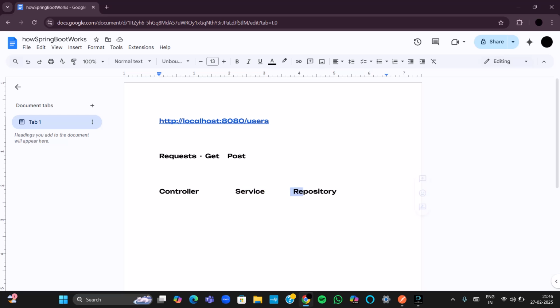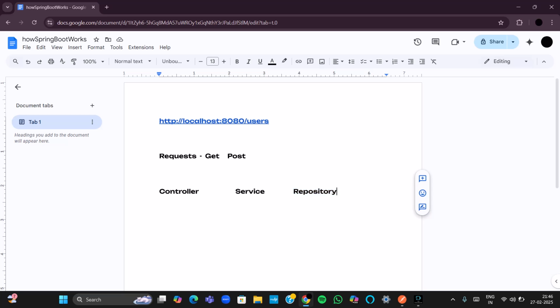And what the repository does is, service sends a request, service does its logic by sending a request to the repository. The repository interacts with the MySQL database.